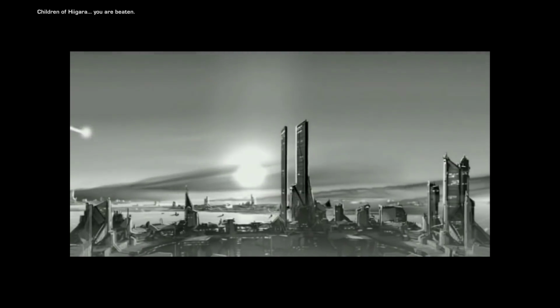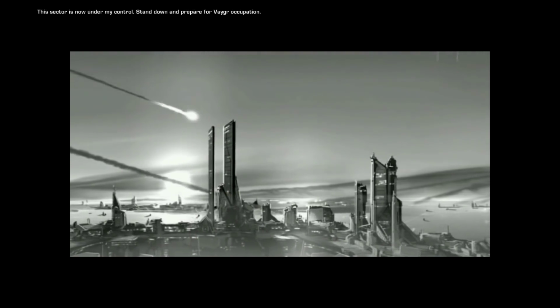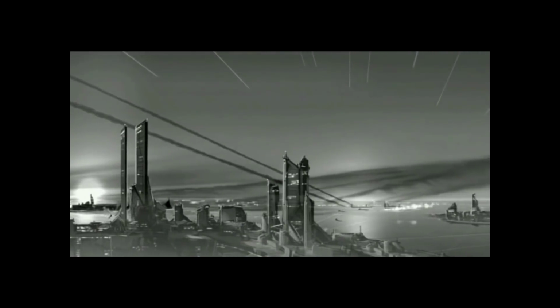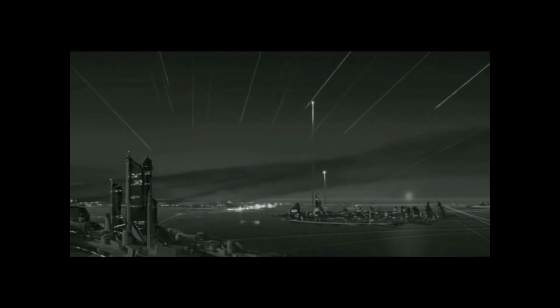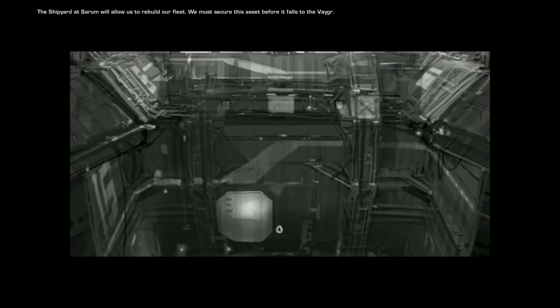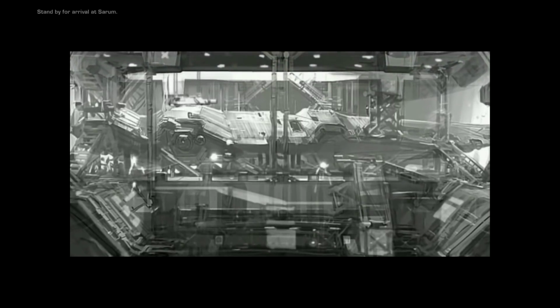Our home. Children of Higara, you are beaten. This sector is now under my control. Stand down and prepare for Vagar occupation. Planetary defense grid holding. I have come to claim what is mine. Return the second core, and I will spare your homeworld. Missiles away. Higara can resist the Vagar siege, but only for a limited time. The shipyard at Sarum will allow us to rebuild our fleet. We must secure this asset before it falls to the Vagar. Stand by for arrival at Sarum.